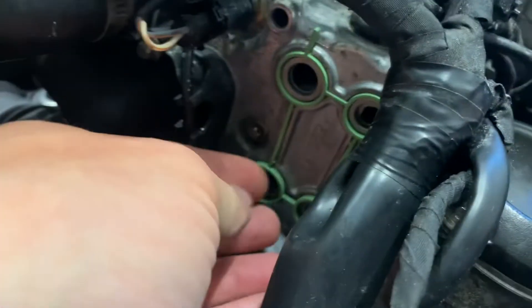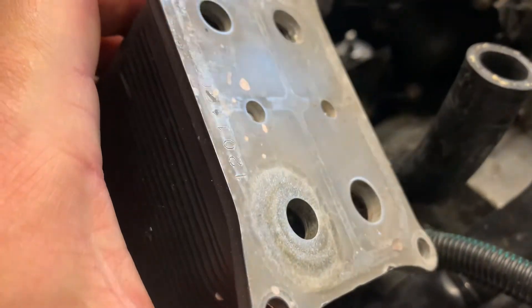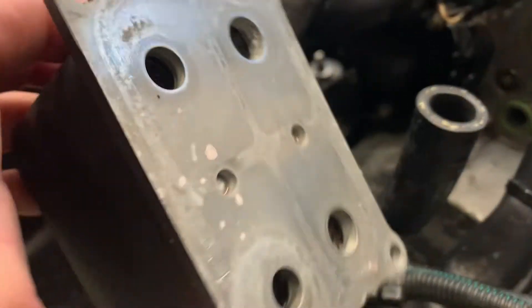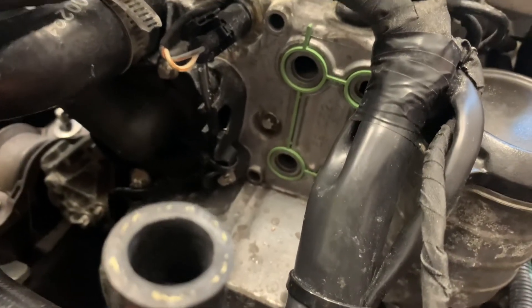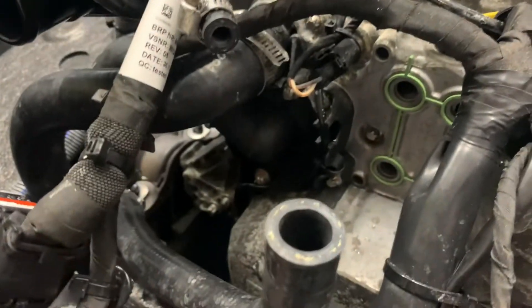This is a 0.5 millimeter deeper gasket. Clean the surface of the block — which I've already done — and you can put this green gasket into the grooves on the block. Then take your oil cooler and use some emery cloth or 1500 or 3000 grit sandpaper to get it clean and shiny. Note the orientation: these bolts are asymmetrical, so you need the big holes on the left starboard side and the small holes on the right. Torque it back down and that should fix this problem — it's a known issue of the gasket being too thin.